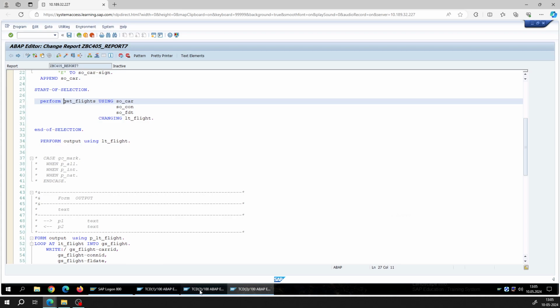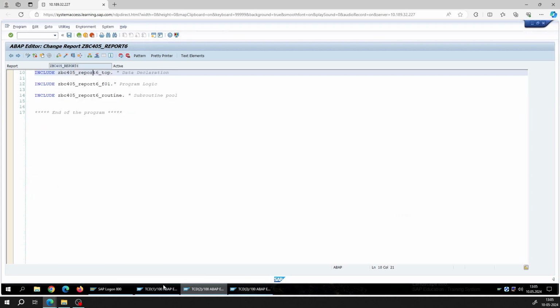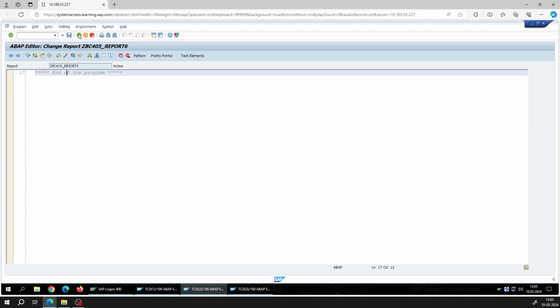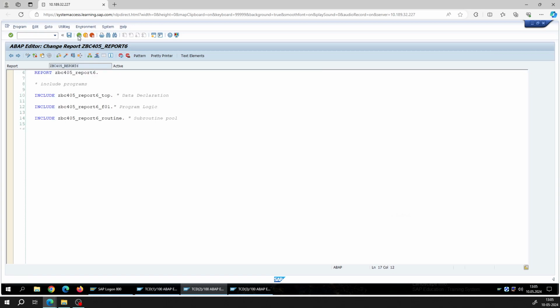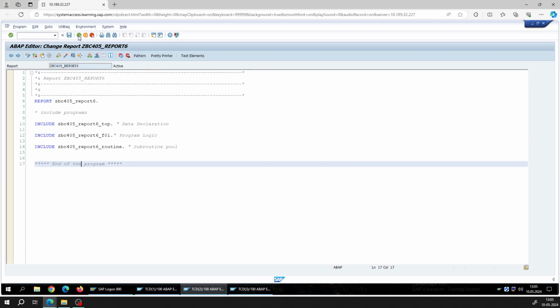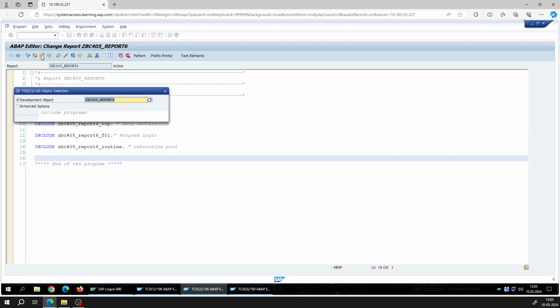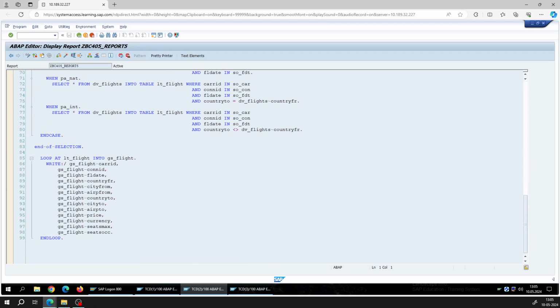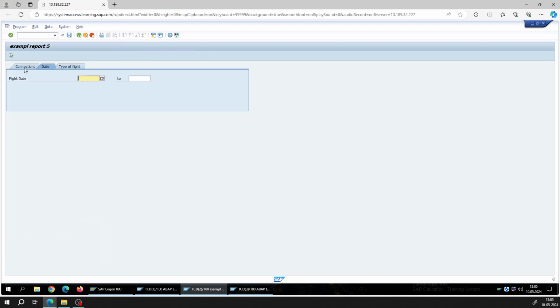So now put a breakpoint in the previous program that we have debugged. Yes, let's execute this.